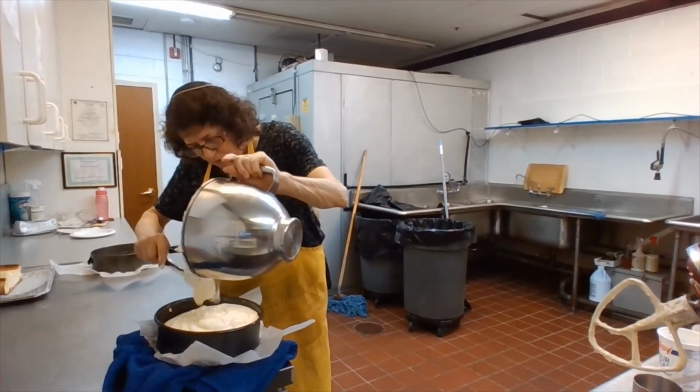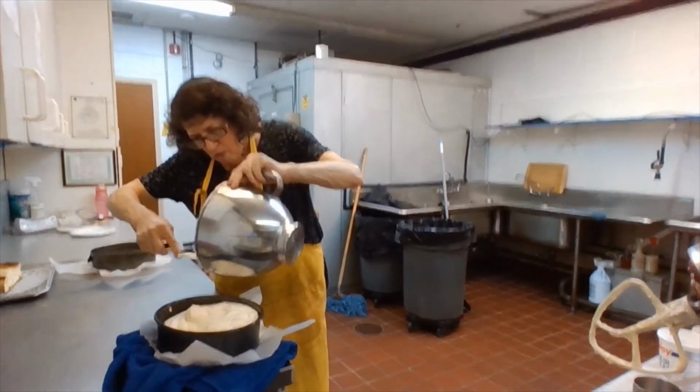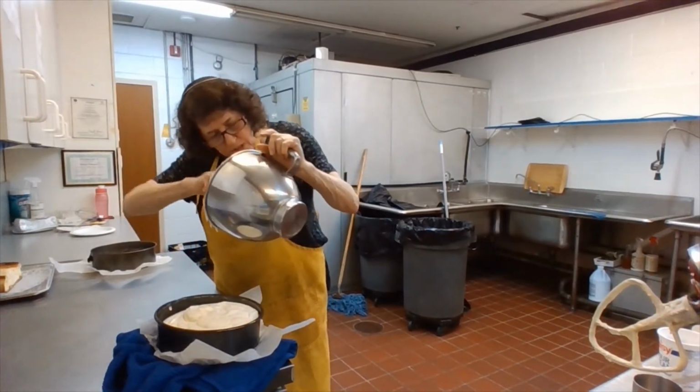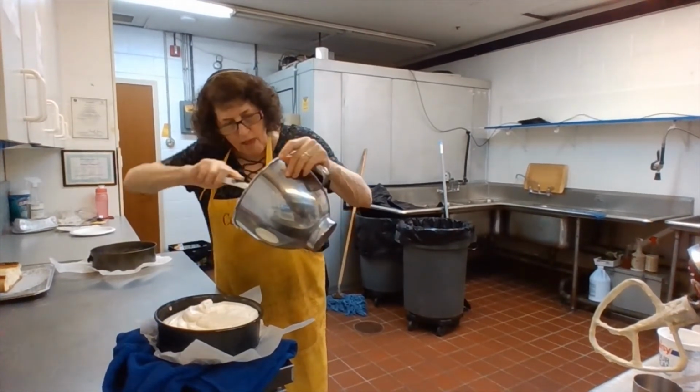Do this here. Get all the batter out of this bowl. Scrape the sides. So I'm getting all the batter out. And into the pan. Smooth it down a little bit. And then I'll put it in the oven. And it's going to bake.